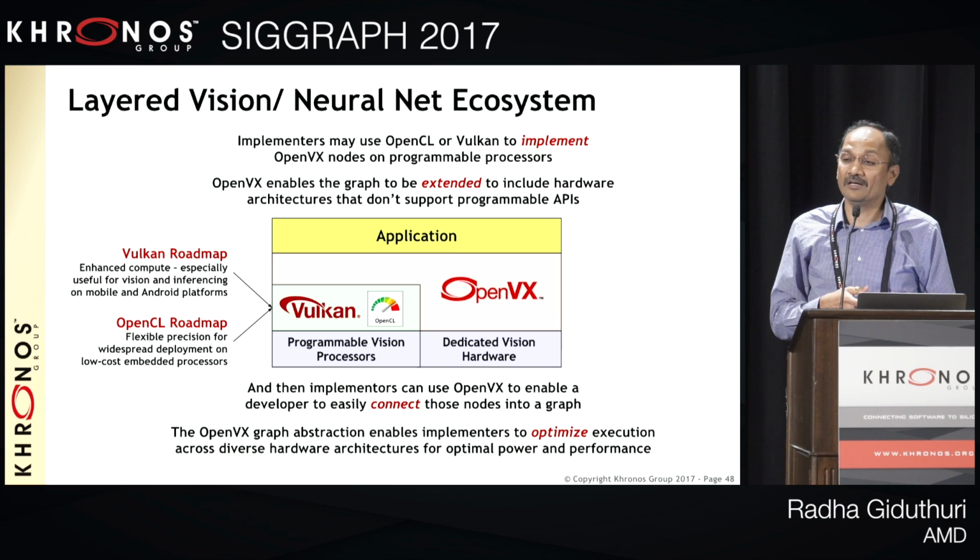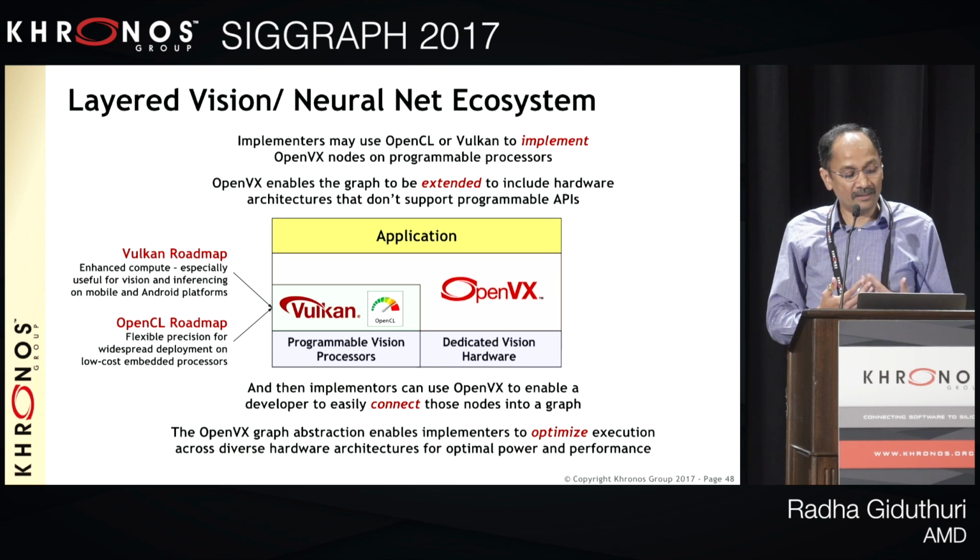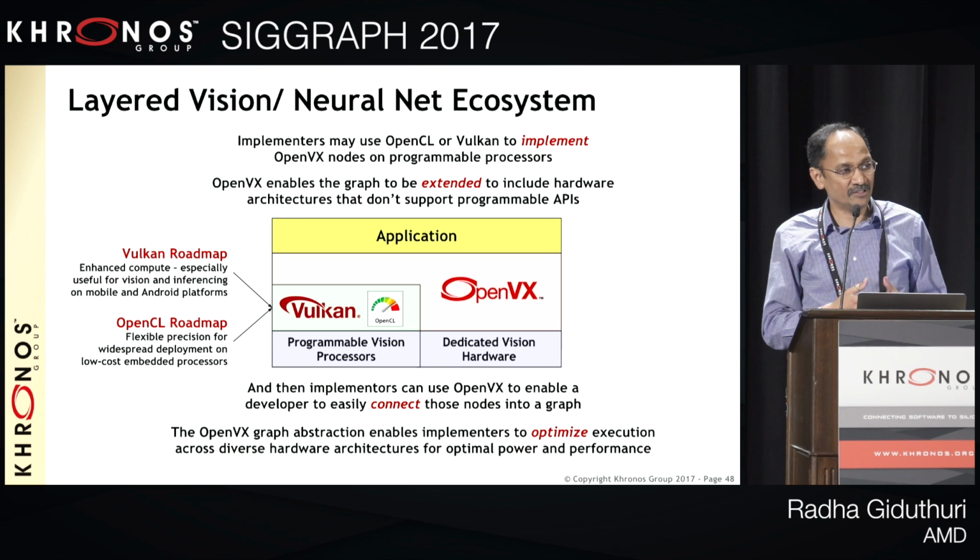Right now that is not functional. There are some vendors like AMD and Intel for sure. I know they used OpenCL because it's public information. So we're trying to figure out a way to allow users to extend the OpenVX functionality by writing in Vulkan or OpenCL. What else? That's pretty much it.